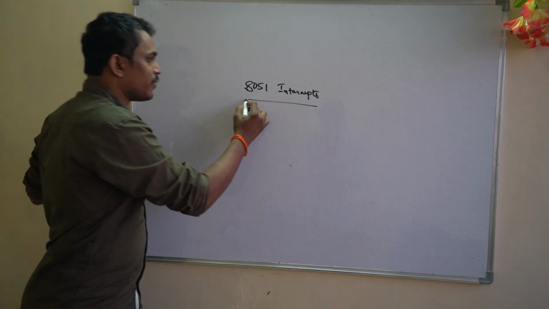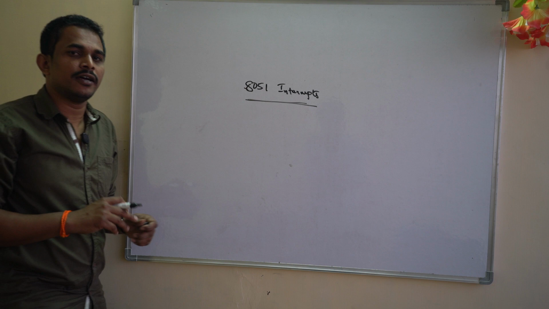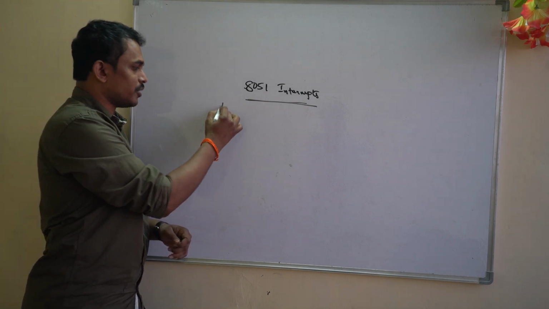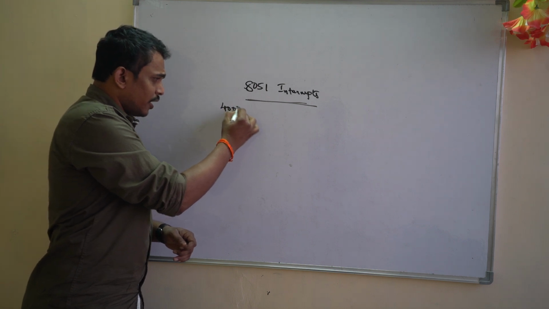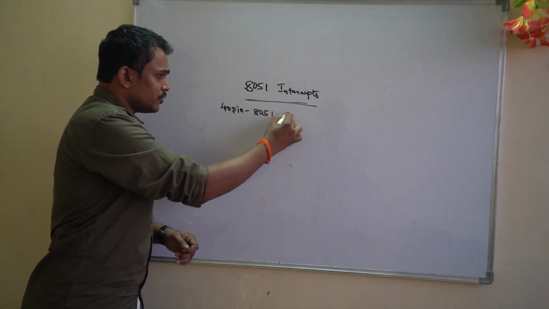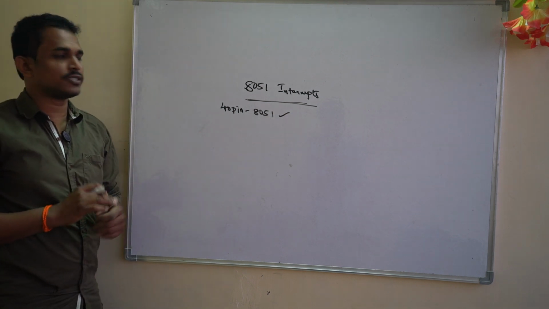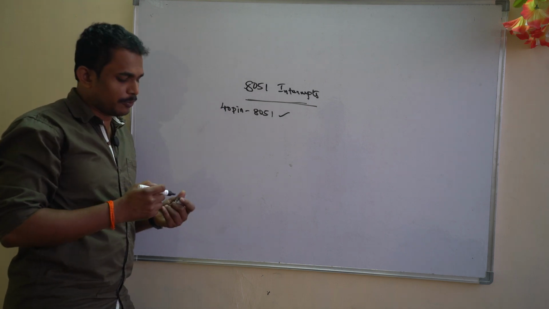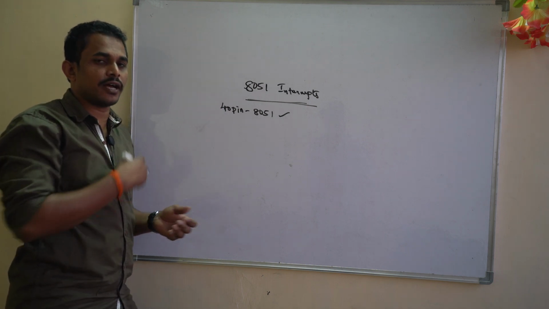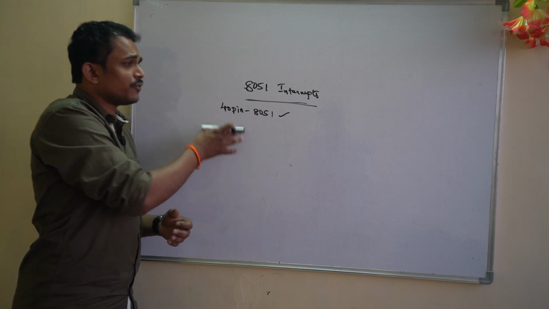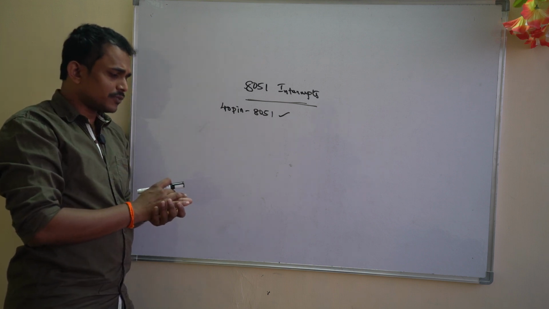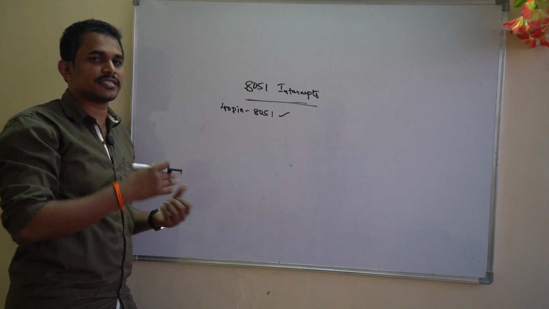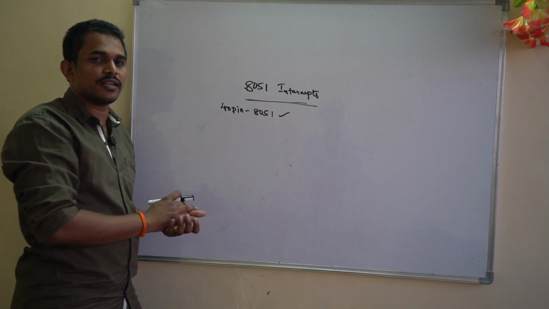This 8051 microcontroller, which is a 40-pin device, provides different kinds of interrupt lines. It has the interrupts concept as an inbuilt feature. Generally, the meaning of an interrupt in a microcontroller is a disturbance, or an unwanted signal for the device.